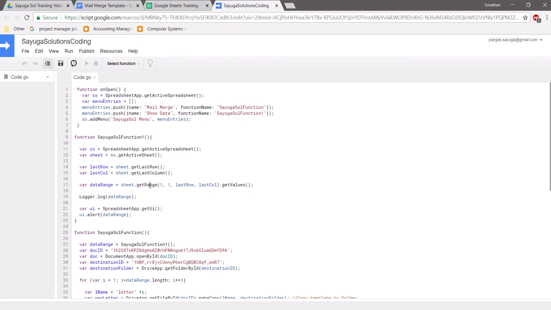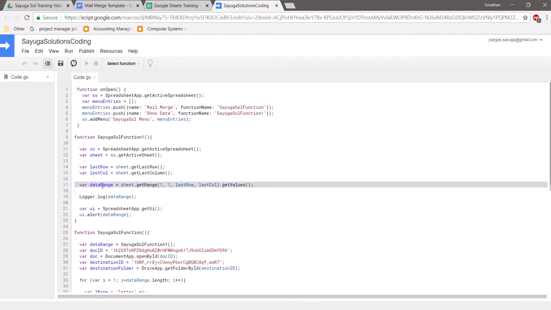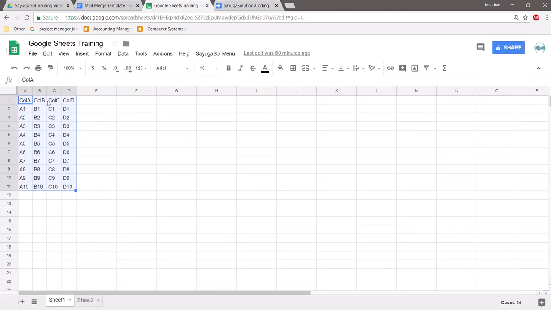Now you're going to do sheet, which in this case we're calling the active sheet, and give it the range that's being looked at. It's automatically realizing how many rows and how many columns are being used, so you don't have to tell it exactly how many columns to take. And then you're going to get the values. What getValues does is pull an array list, which is going to be saved into dataRange, which has each of these rows saved as its own array entry.